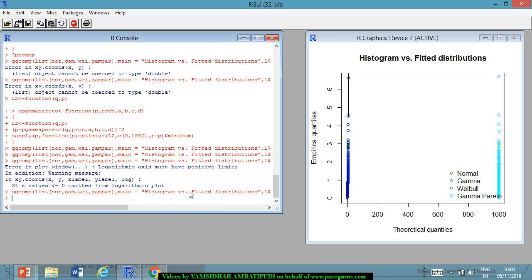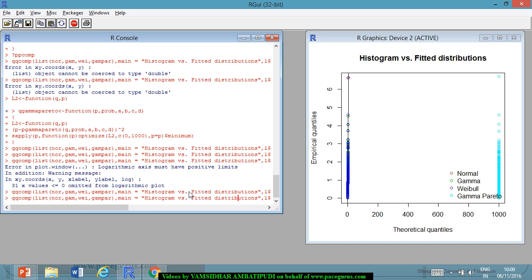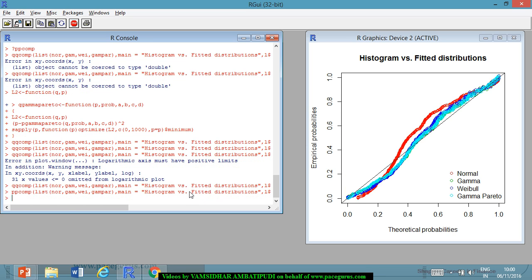Now what about the PP plot? The same thing if I'm going with PP comp. Okay, PP comp is looking slightly better.